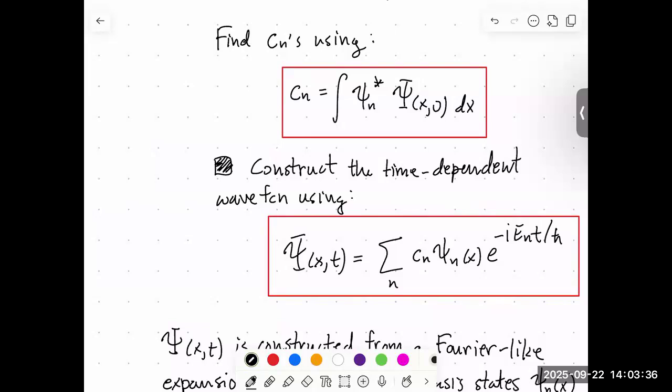Once we found all of these coefficients, we have all the stationary states. Remember this e to the minus i En t over h bar? That was the time-dependent part of our separation of variables. It had a simple solution: just e to the minus i times some constant, our separation of variables constant, which turns out to be the energy times t over h bar. Once we have these three elements, we combine them all together in the sum, and that gives us the most general solution to the full time-dependent Schrodinger equation.